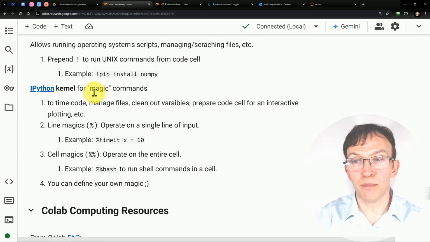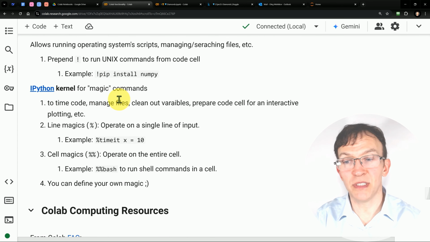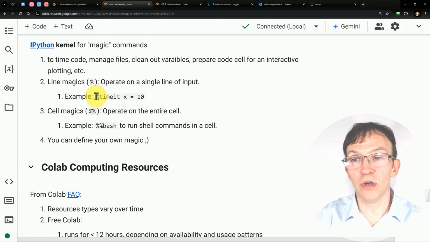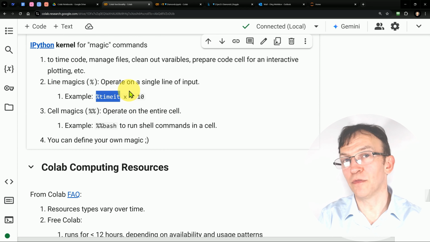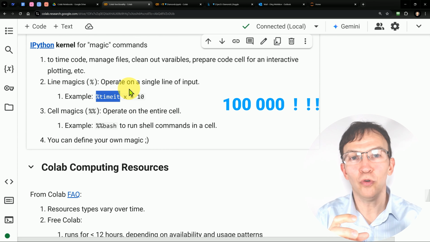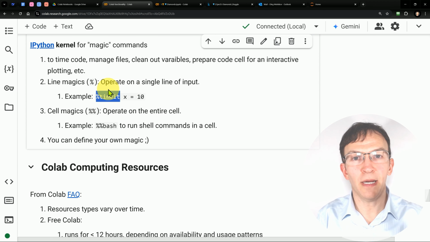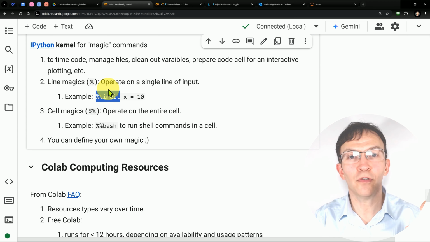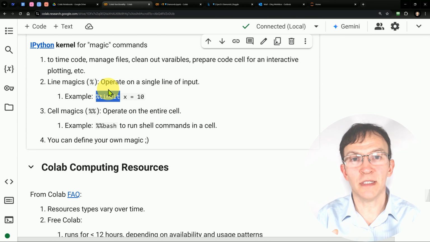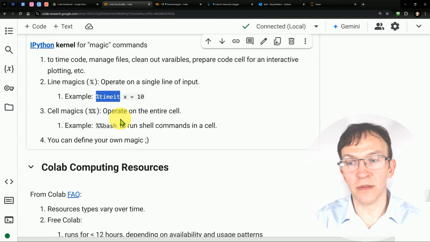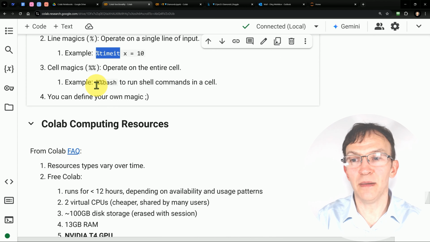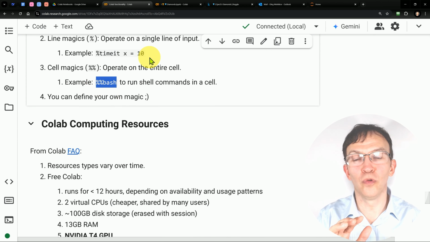The IPython kernel would process your magic commands that have % signs. We talked about that before. There is a command called %timeit instead of %time that will run your code 100,000 times or so. Be careful with this command. It has a parameter n that allows you to set the number of times to run your code, if you want some sort of average runtime for a particular line or some more detailed profiling, but it may be too long. The %bash would take the full contents of your cell as the bash command.